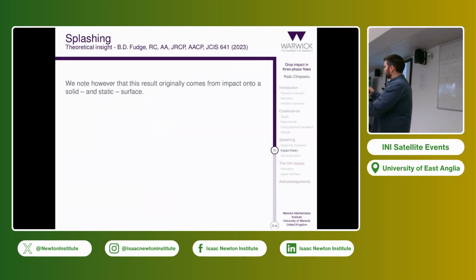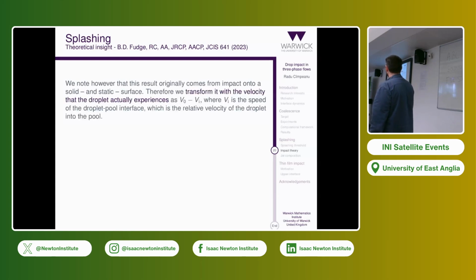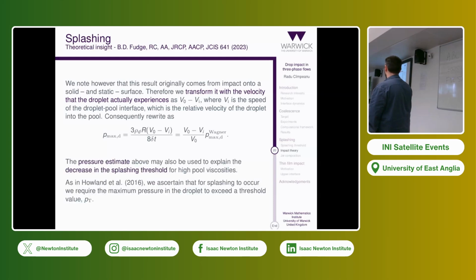The other thing to note is, in most of the problems I've worked on, or at least for that particular law, it was used for static surfaces, solid surfaces, or small adaptations of it. We, of course, looked last week, and the diagrams were drawn for liquid-liquid impacts as well, so we know we can do other classes of problems too. But in this one, what we want to do is modify the velocity such that it's not just the impact velocity, but it also includes the interface velocity from the equation that I showed you earlier. So we have an expression of this moving front from the previous study, and we want an adapted interfacial velocity to basically make a small modification to this model, but otherwise use the same information about pressure in order to arm ourselves.